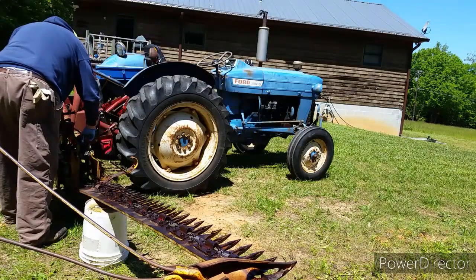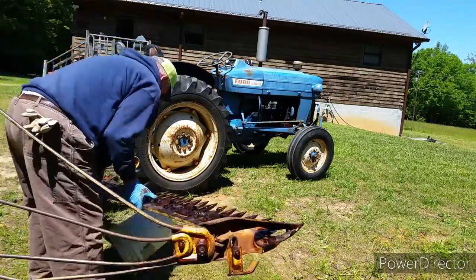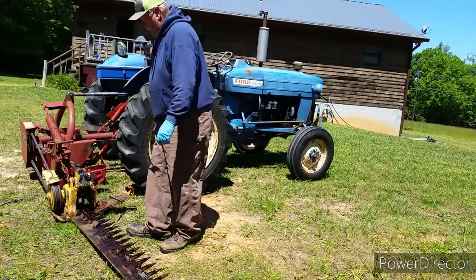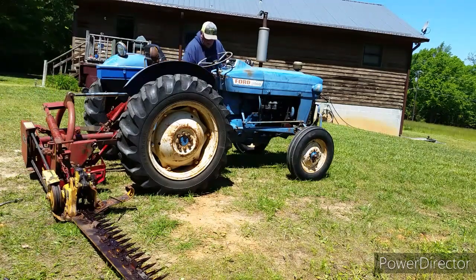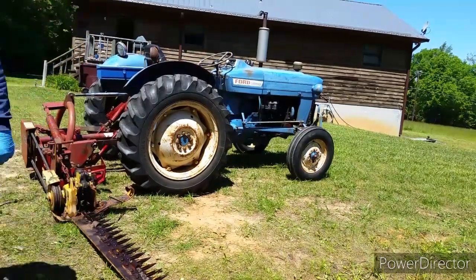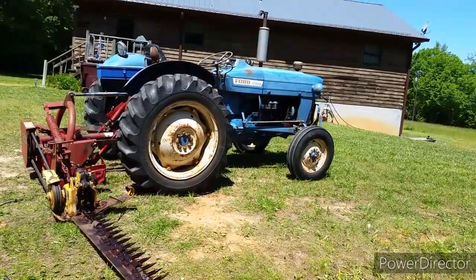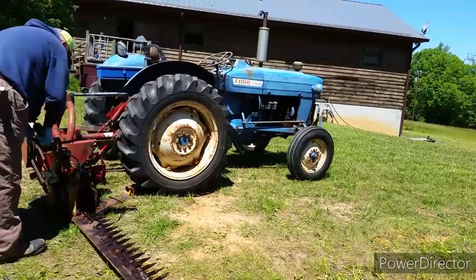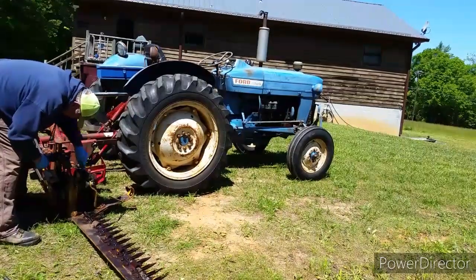This takes quite a little while because of the amount of grease zerks and the amount of maneuvering back and forth to get to them and get them greased. We're going to raise it up and down and every which way to maneuver it to where you can get in there and get that head greased good, because I think there's 6 grease zerks in that shaker box. Like I said, it's pretty difficult to do that. So we're going to stay in fast motion here and try to keep the video time down a little bit.